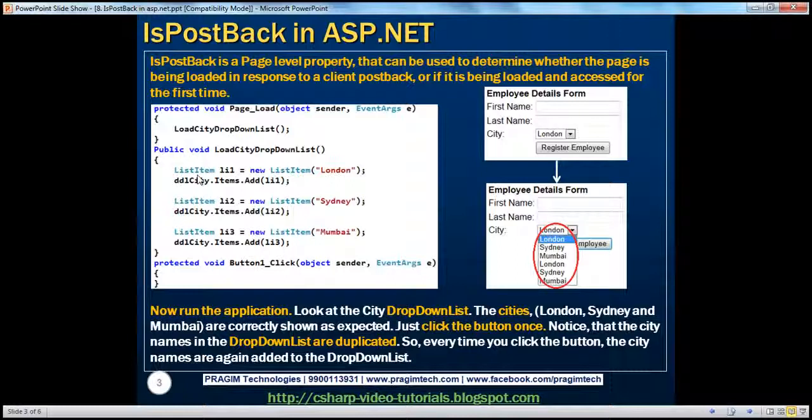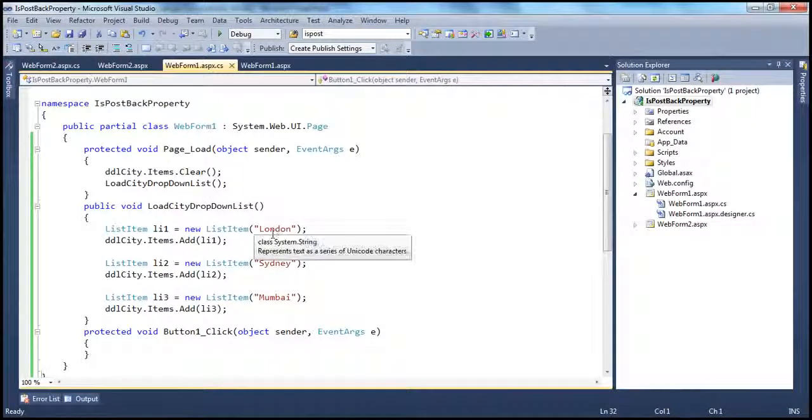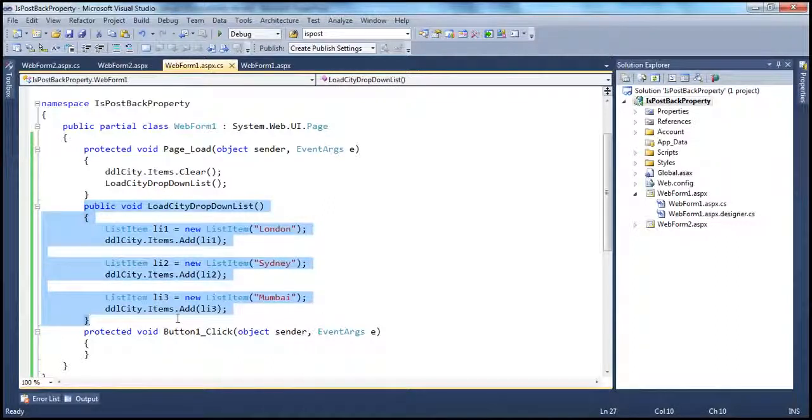We are creating an instance of the ListItem object, and then we are passing London to the constructor of that ListItem class, and then we are adding that ListItem object to the Items collection of the drop down list. Basically, in the drop down list I want to display London, Sydney and Mumbai. We'll be talking about the drop down list in great detail in later sessions, so don't worry if you don't understand this code at the moment.